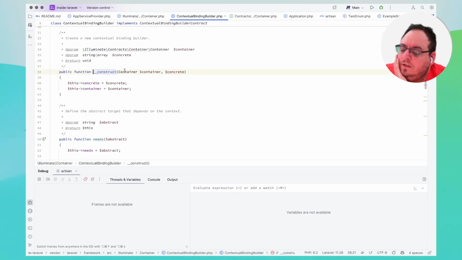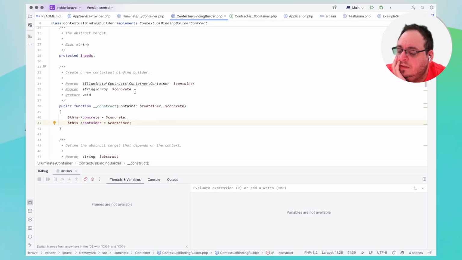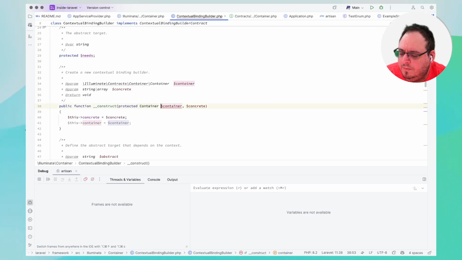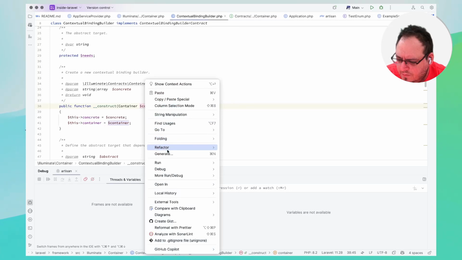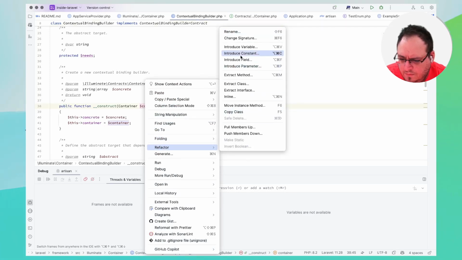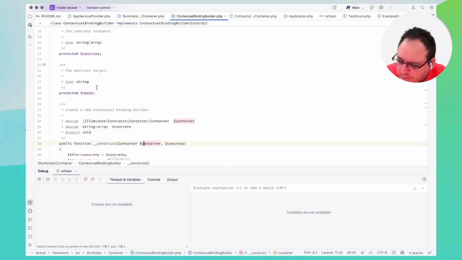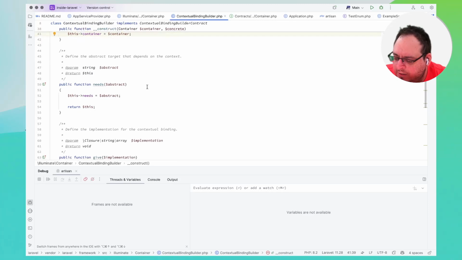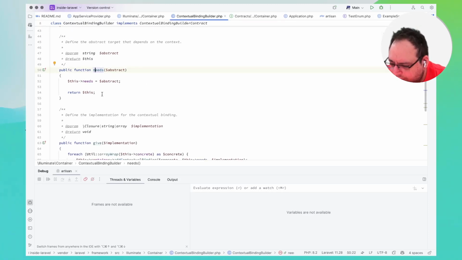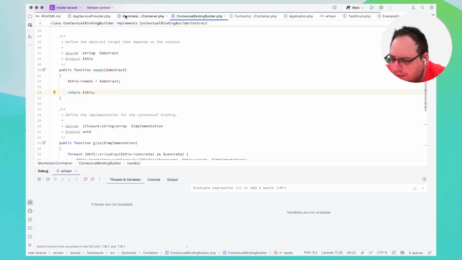Okay, fine. Contextual binding builder. It takes the service container and the list of aliases, which are now called concrete, which is better, and just sets those, which means that this actually could be protected. I'm surprised there isn't a refactor for that in PHPStorm, but anyways, okay. So that doesn't do much. And then we have the needs, right? That was the next part in our call.